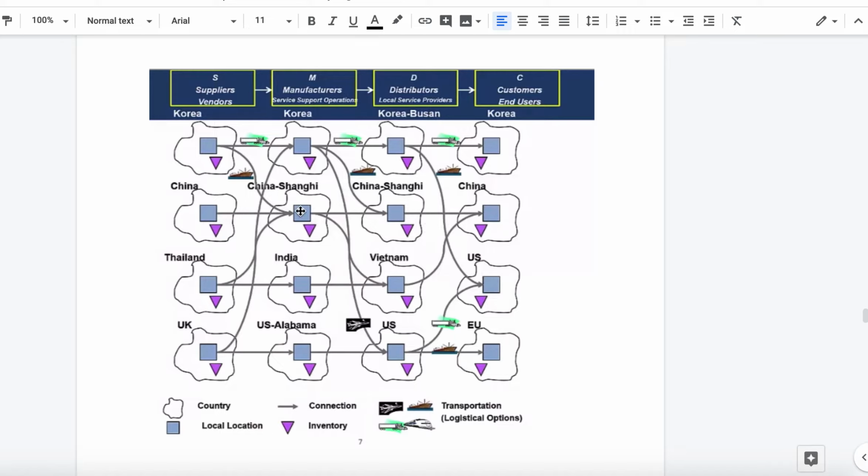But there's another way. After we manufacture in Shanghai, we distribute it in Vietnam. This is more of a complicated route here. So we manufacture in Shanghai. We go to Vietnam for our distribution, and Vietnam will transport the product back to South Korea, back to Busan, and Busan will distribute the product to Incheon and Seoul, South Korea, to be sold in these two most developed cities in Korea. So what can you infer from this?